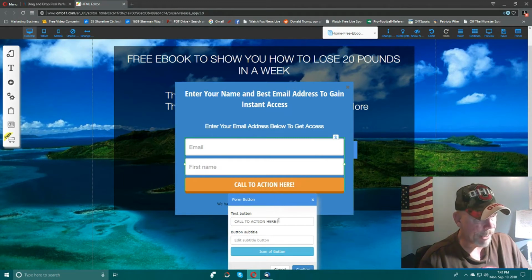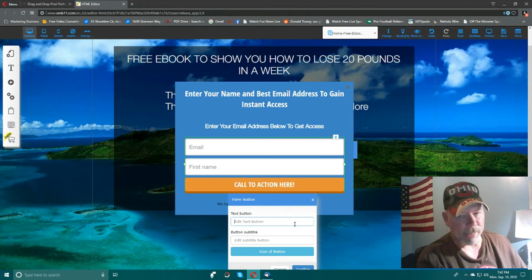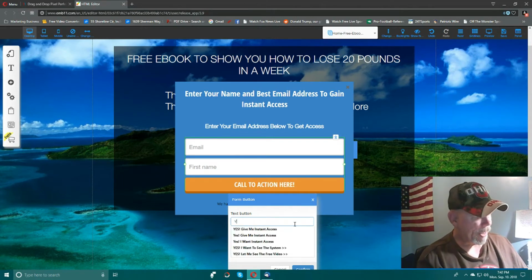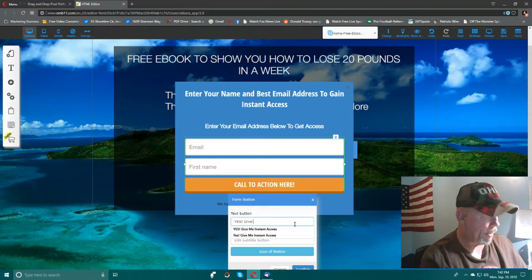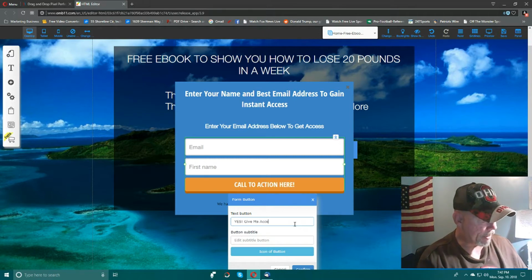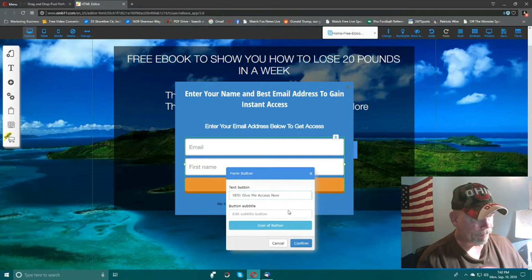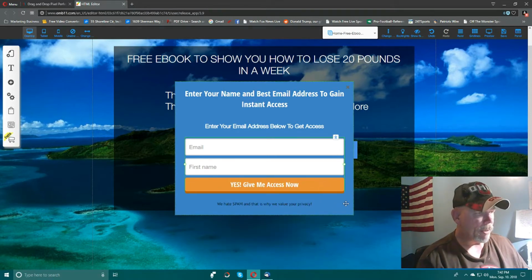So we'll just back that out and type in there something like, yes, give me access now. So you see it changes the text on the button there.